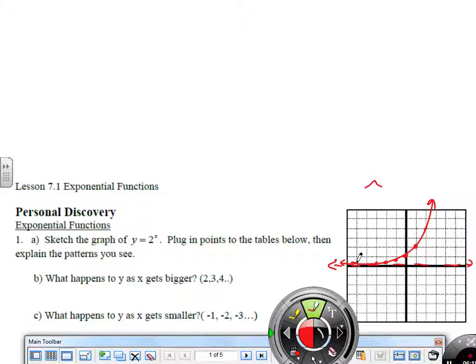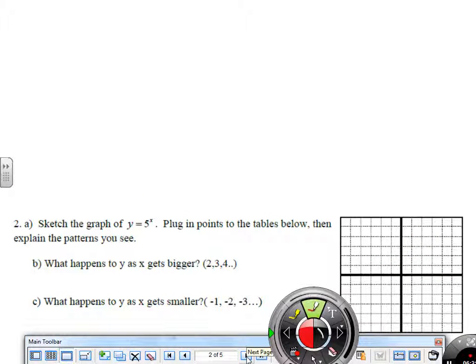All right, so then I want you guys to take a minute, and I want you now to do the same thing with y equals 5 to the power of x. And what I'm going to ask you in your groups is, how is this graph the same, and how is it different from the graph of y equals 2 to the x? So we just did 2 to the x together. Right now, do 5 to the x with your group. Look at all the same things we looked at, and be prepared to answer how it is the same as the other graph, and how it is different.